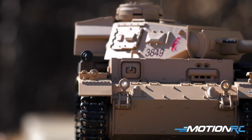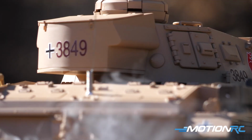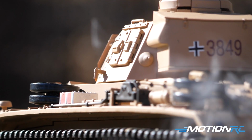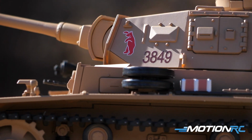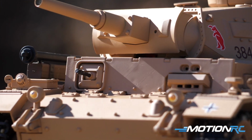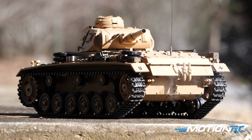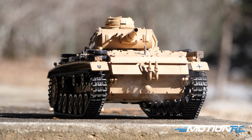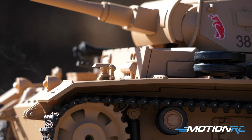That board really does a lot, especially with the movement of the tank, because the beauty of these things is that when you run them, you can drive them as scale or as unscale as you like. They'll drive a lot faster than they would have gone normally, but you could set up your transmitter using the manual to really dial it in. So when you go full throttle on your sticks, the tank is only doing what scale speeds the tank would normally do in real life. But all around, it's a beautiful addition to the Heng lineup.